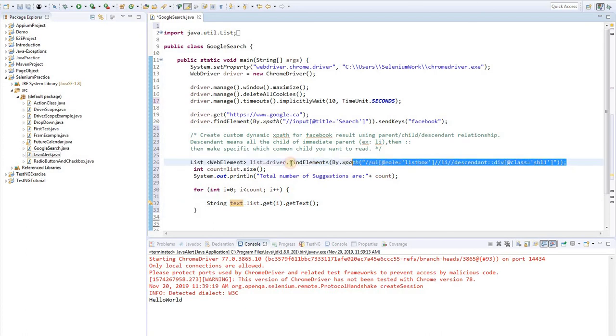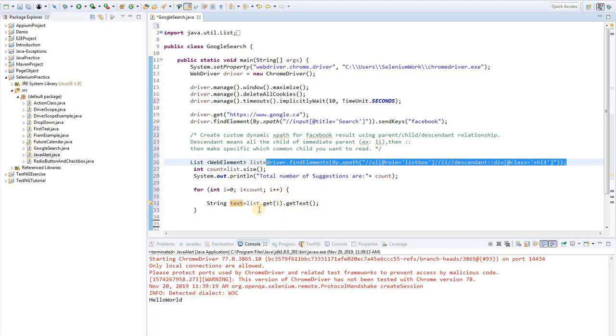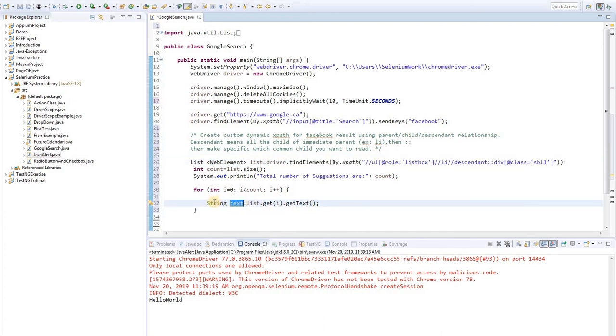This locator locates all the results. From that result, get the one at the index number, where the first index is i equals 0, and get the text of that index, and put that text in the text variable. This is the return type.